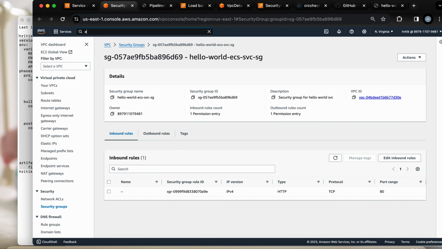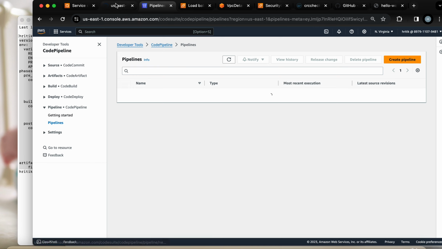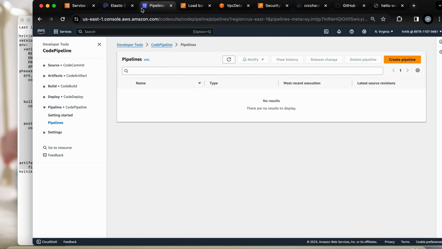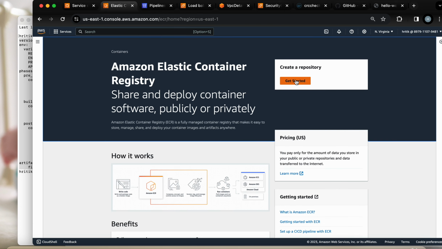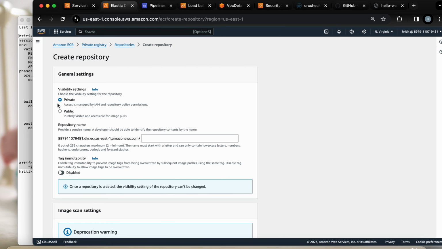In parallel, I will create ECR as well for storing the images. For your production applications or for your organization applications, keep it as private.